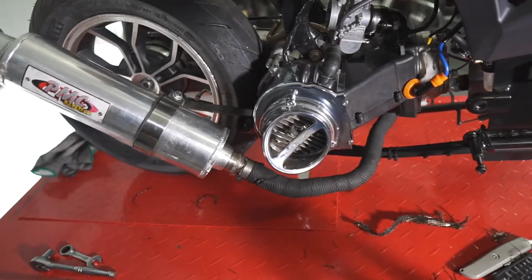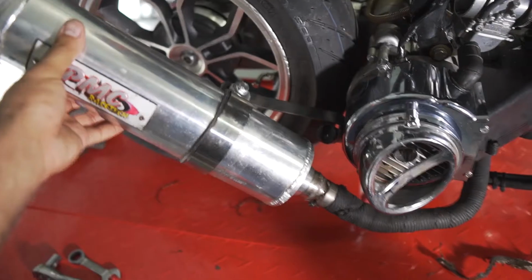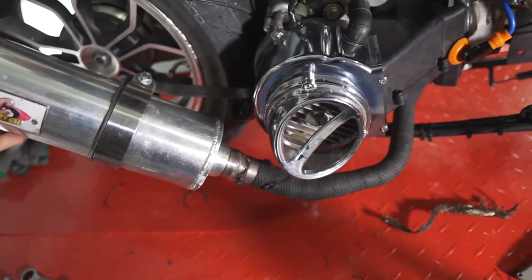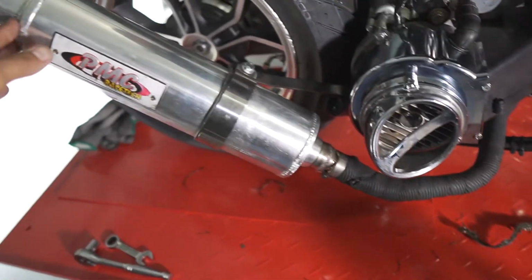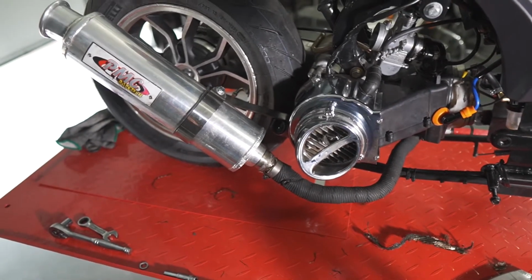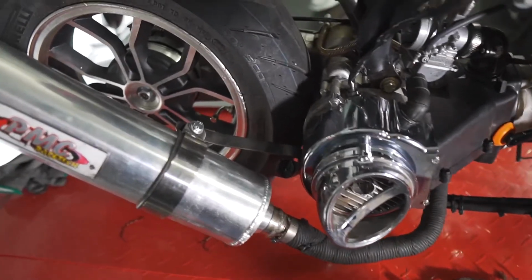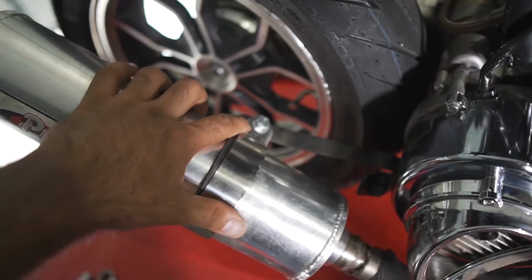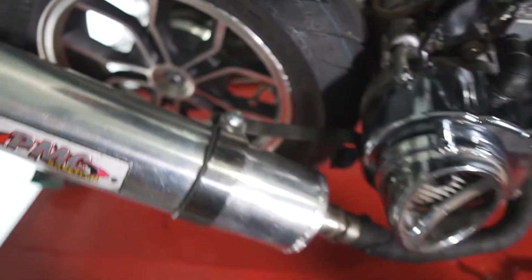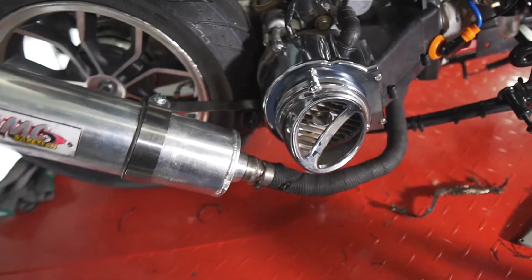So the muffler is already installed, and sorry, as you can see, this is really steady. Well, it's just 100 times better. This thing is not going anywhere. Already put a new bolt with a lock washer, but man, I should have done this since the beginning.